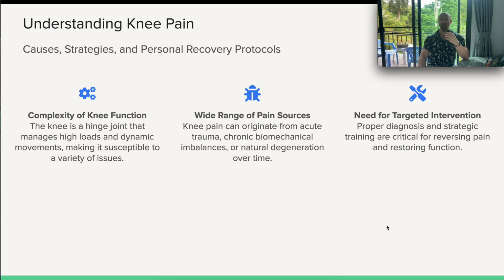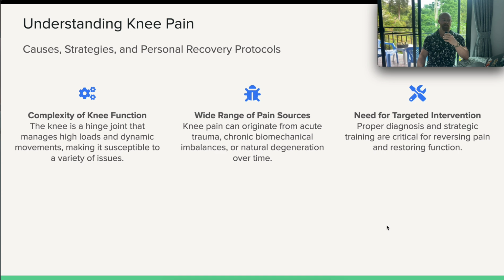Especially if you're somebody that's involved in sports, okay, when you're doing any kind of sport where you're changing direction, or you've got somebody pulling on your knee, or you've got impact on the knee directly, there's going to be a real risk of an acute injury here, some kind of tear or some kind of twist that the knee just isn't going to like. It's not going to enjoy being moved in these ways, or taking this impact.